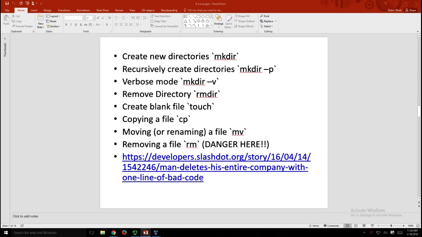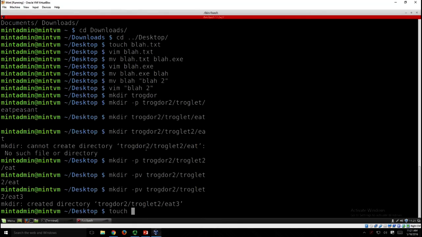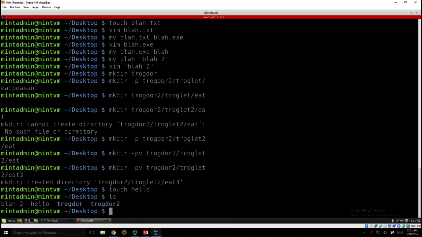Okay, so we can create a blank file, literally a file that has nothing in it, with the touch command. I don't want to activate Windows. Why are you there? So the touch command, all it does is make a file. There's nothing in it, but it sets aside space on your hard drive and says, here's a file. So that can be handy.